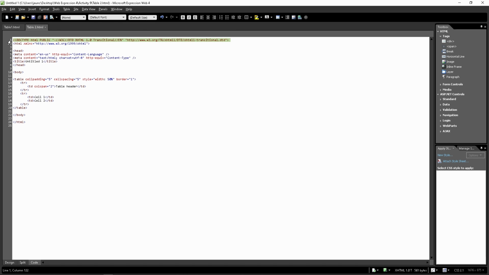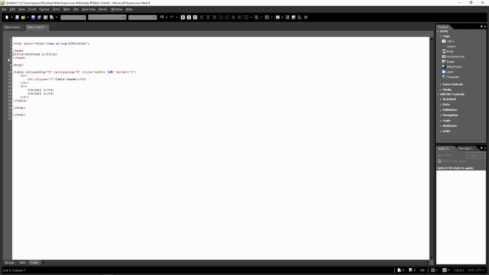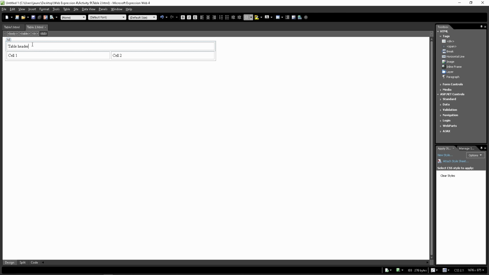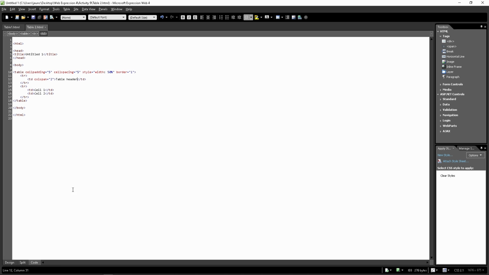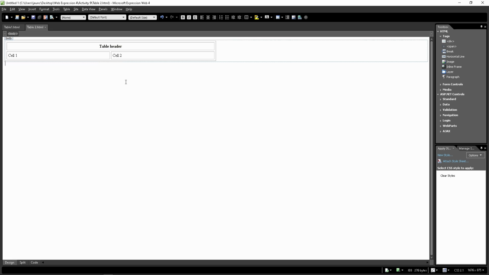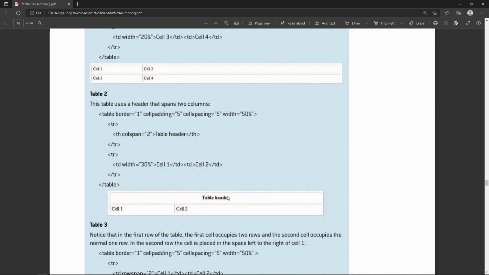And again, we just take that out. Take that out. Also take out that there. And now we need to make this into a table header. Or, yeah, we're just going to say table header. So in the code, instead of saying td for table data, we're just going to make that th and that th. Then you'll see it will bolden it and center align it for us.